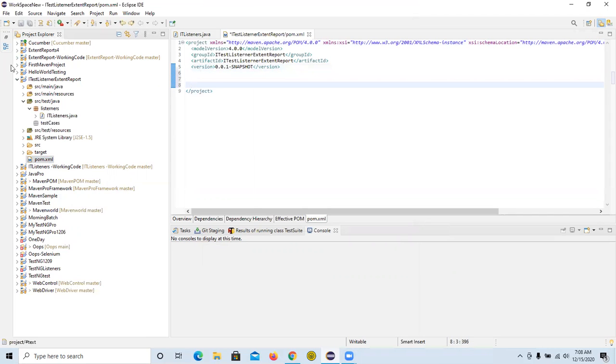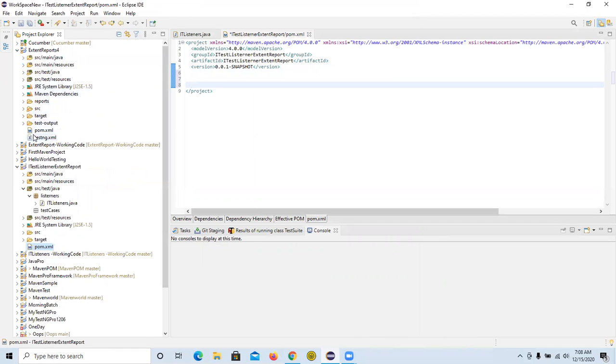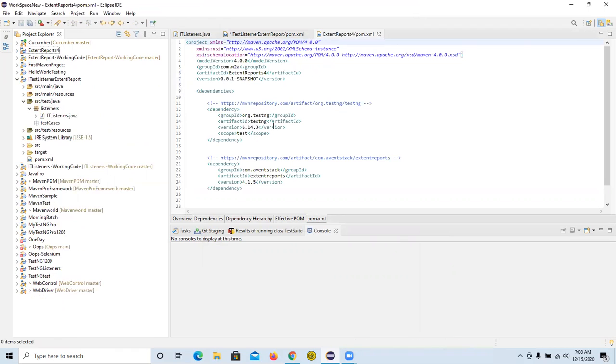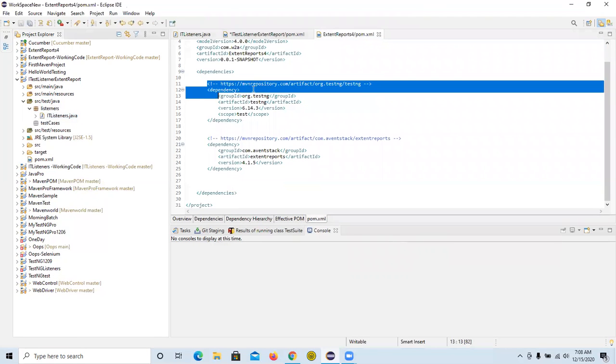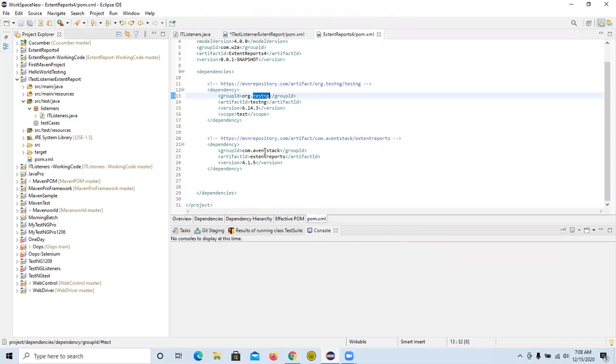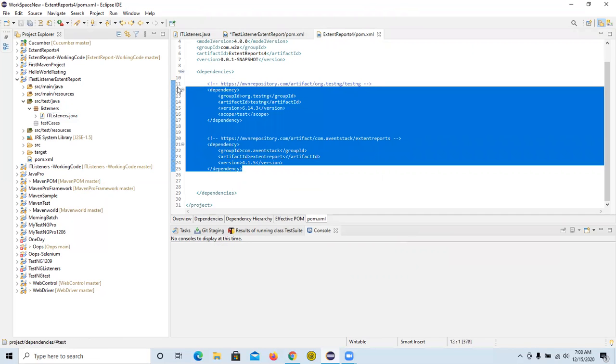So I will open any previous project, and I'll be adding these two dependencies. First of all, the TestNG dependency, and there will be another Extent report dependency. You know how we can find it, right? On Maven we can go and find these dependencies. You simply write Extent report there, and you will find the dependency.